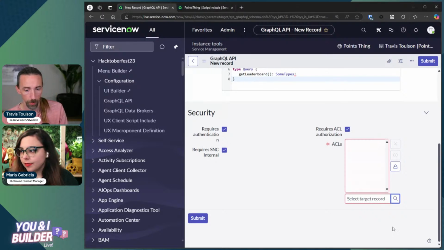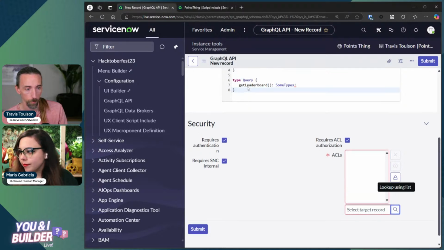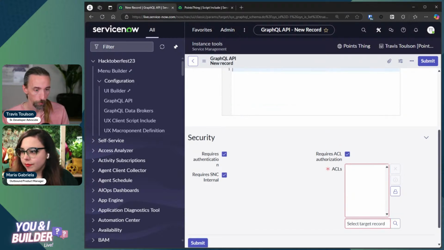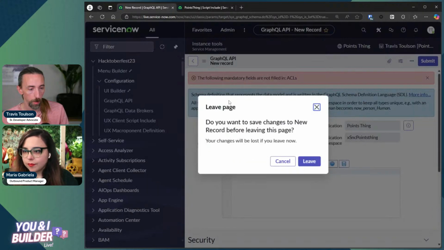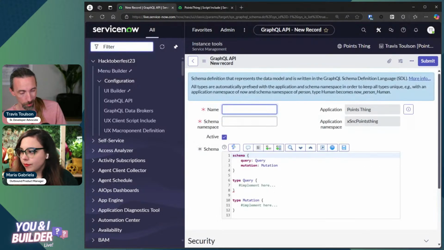Here, let me create a new ACL real quick. And I don't think you guys can see this one because it's opening in a pop-up. Oh, it's not letting me create one from here anyway. Well, here, let me copy what we've got so far. And we'll come back to this since it's not letting me do what I want.